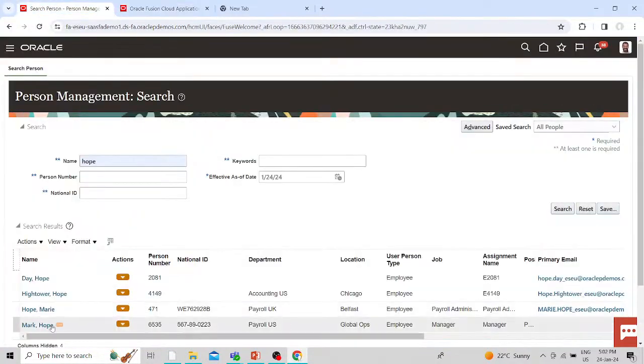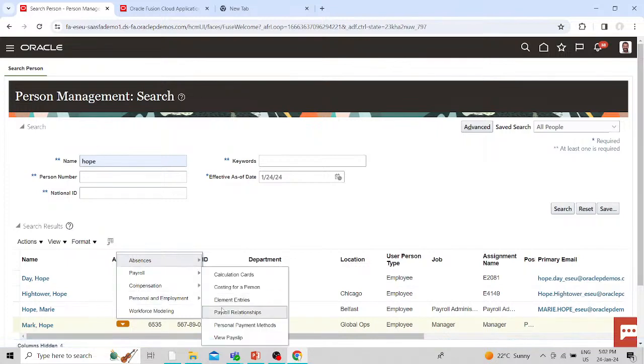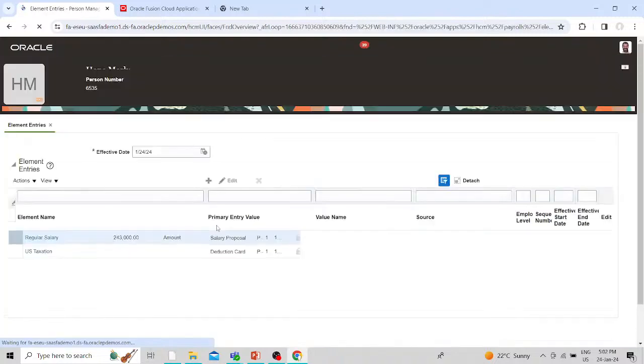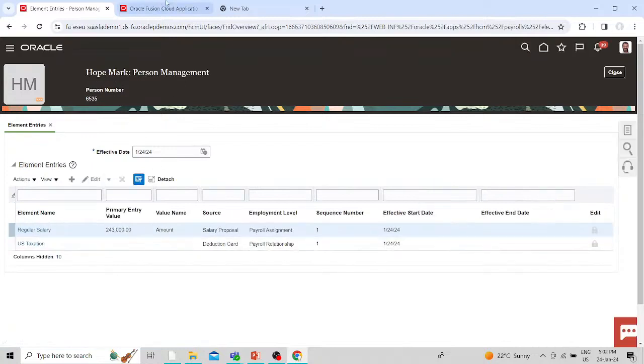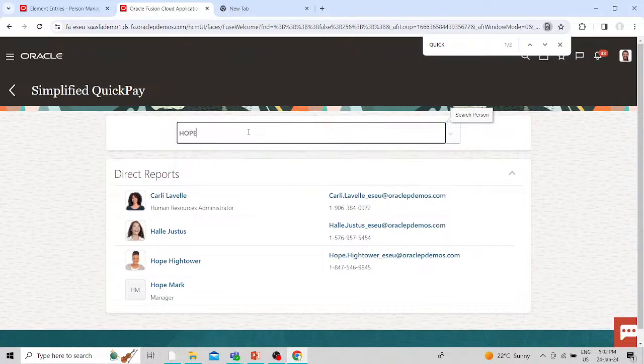While it's going to load, let's go to the hope mark and then go to the payroll and the element entry. Now let's search for the hope.